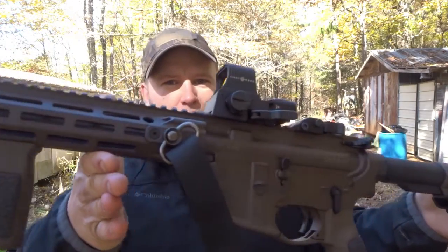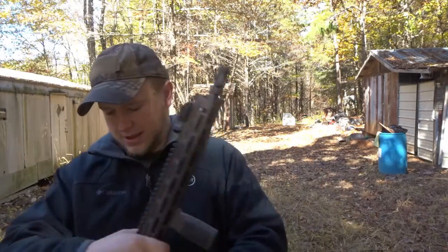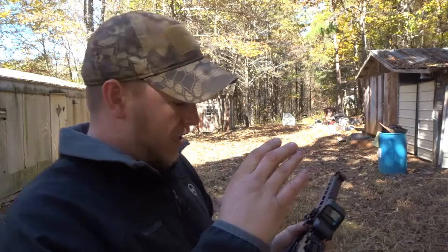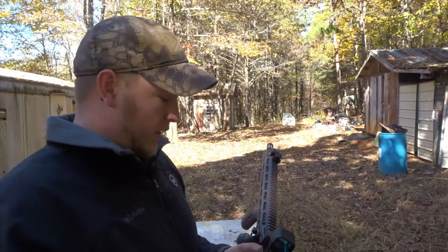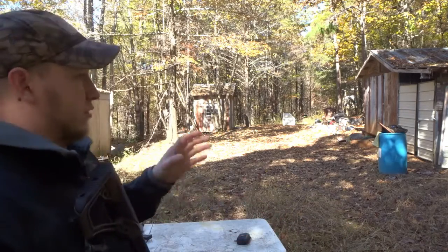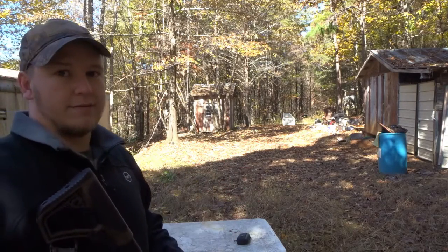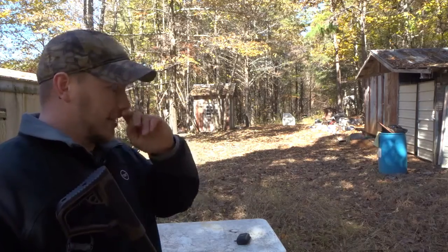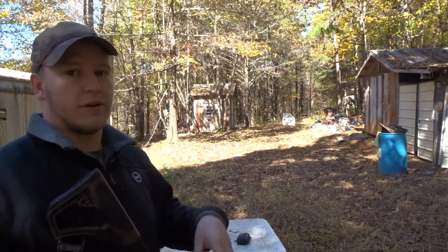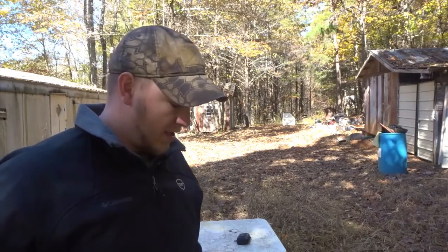And I got it topped off with a cheaper Sightmark holographic sight, just because I wasn't sure if I wanted a holographic sight or not, and I didn't feel like spending $500 or $600 on an EOTech and not like it. And then I decided, hey, I wish I'd put a scope on it, small, like a 4x32 or something. So I went with just a cheap $100 sight until I see if I like it. And so far I seem to like it, so I'm probably going to upgrade to an EOTech. But alright, let's see what this thing does to it.